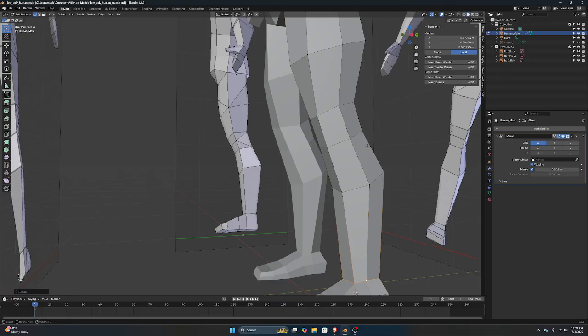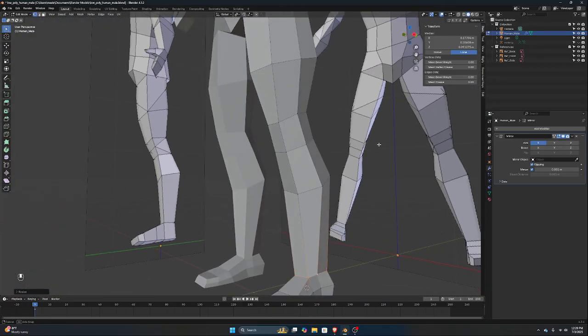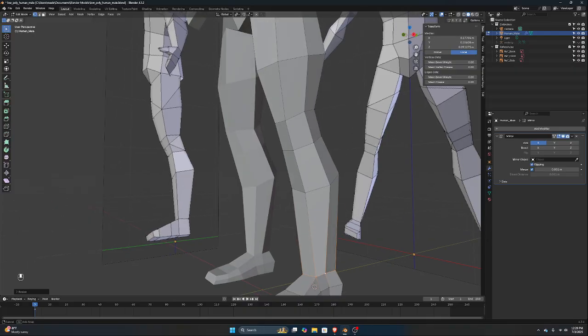So I'm going to try to do the same sort of loop cut that they have here. I'm going to add a loop cut, but what I'm actually going to do is join these guys.